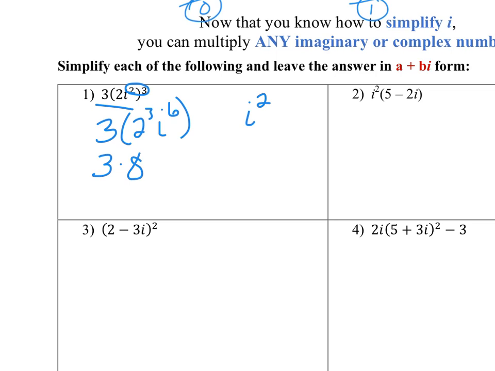That one you can just do in your calculator. In fact, you might even put that whole thing in your calculator just like that. And so that's -1, so then it's times -1, so it's -24 is your answer. Just multiply all 3 pieces together. i to the 6th is really i squared, or -1, so you just plug that in this spot right here. So 2 to the 3rd is 8, i to the 6th is -1.